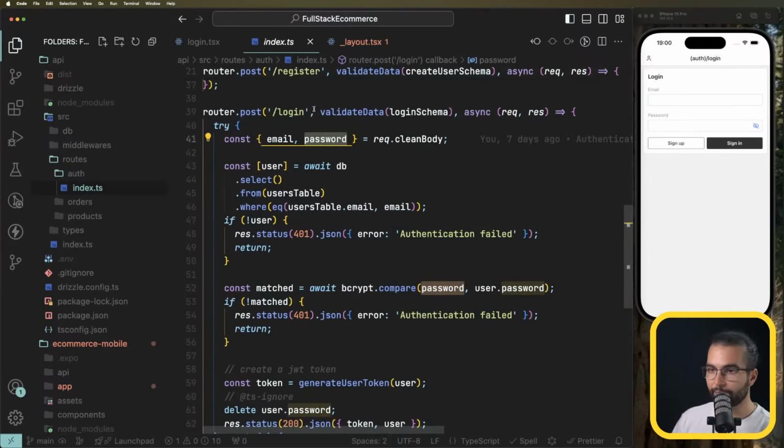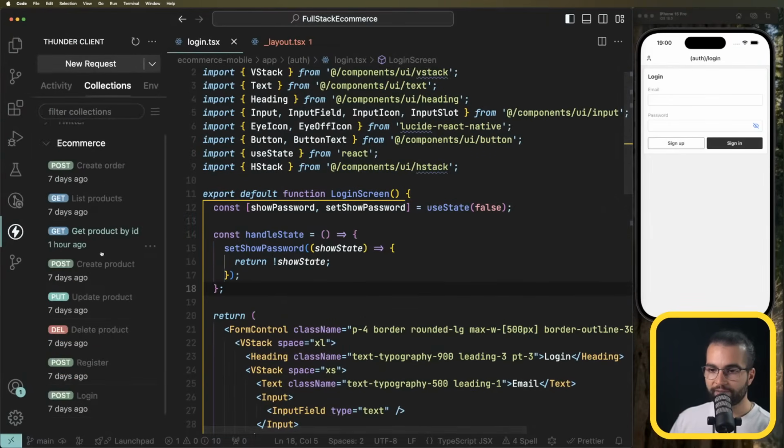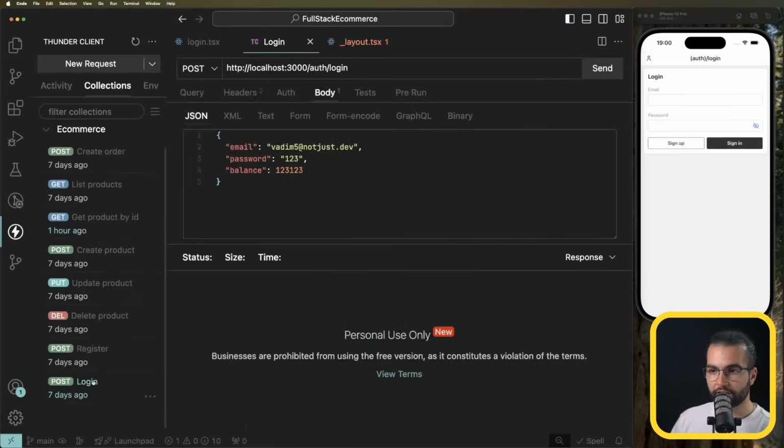We also have them in the Postman client here under login. It's a POST request with email and password. And register, it's also email and password are required, and things like name are optional.